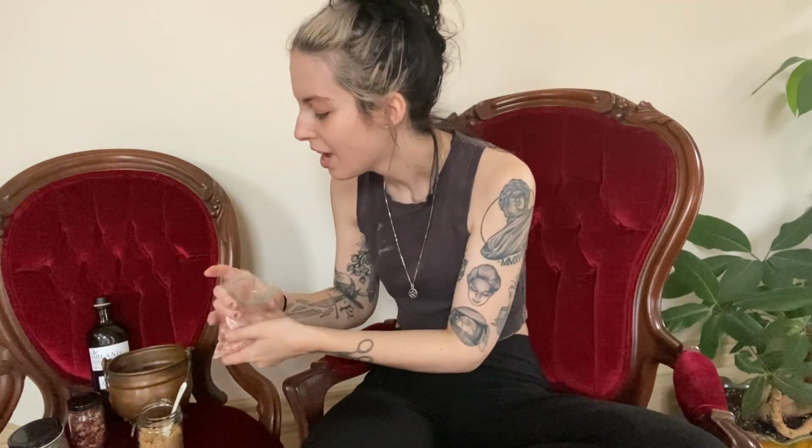Now, pink Himalayan salt specifically is very much tied to self-love. That is one of its properties as a mineral. That's why it's cool and good to have in your house. I actually have a salt light that I could put here. Also the color pink has to do with self-love, love in general, but more that non-romantic love, if that makes sense. I think I talked about that earlier this year in February, but I could be wrong. Anyways, I'm adding salt to this. I have my salt. This kind of looks like a parfait.